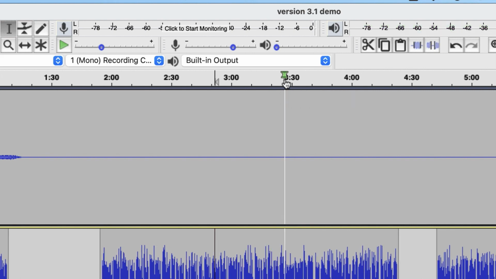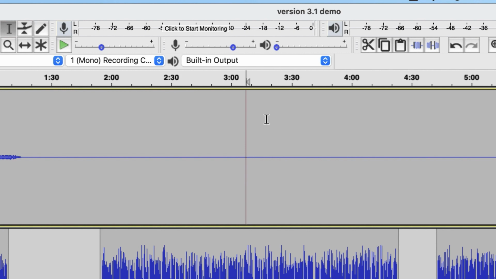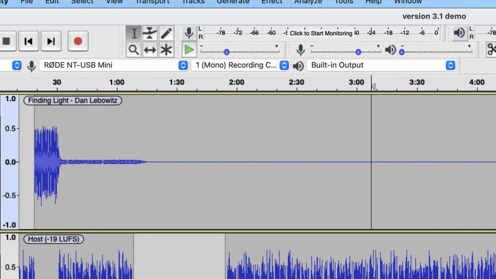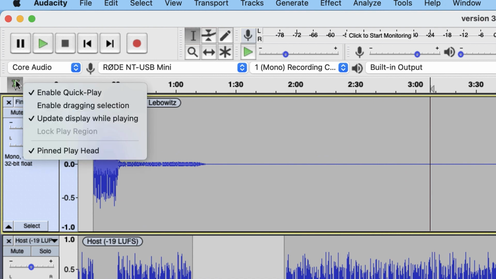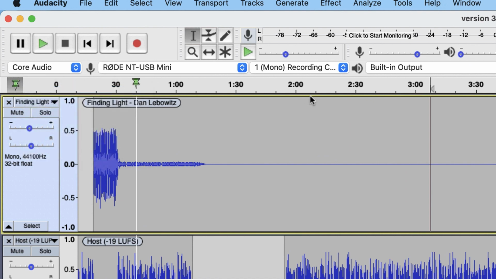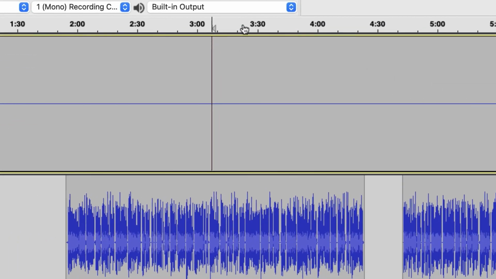And so in order to not do that, I could just put my cursor down here somewhere in a track and it wouldn't do it. And I usually keep that off. Again, I'm going to do Control click here and I'm going to disable that. And when I disable it, you'll see that when I come back up here into the time bar, I can put my Playhead anywhere and it doesn't automatically start playing.